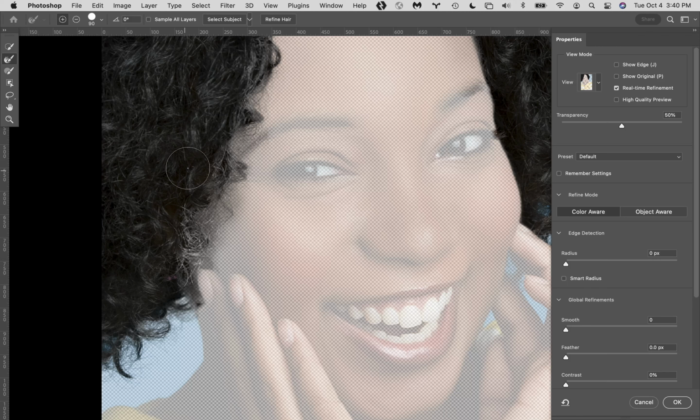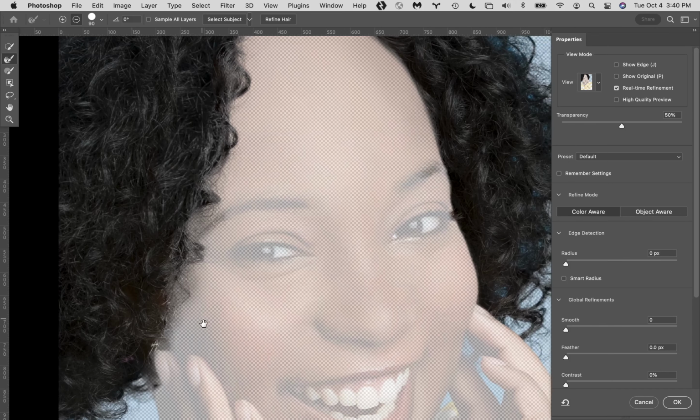If you feel like you got a little too much hair, like here down at the bottom, which I feel like I did, you can hit the minus part of that tool, again up in the options palette, and paint over this area again, and it will remove the Refine Edge effect from that little bit. And I'm just going to let the skin behind that go. I'm not going to worry about that part too much.